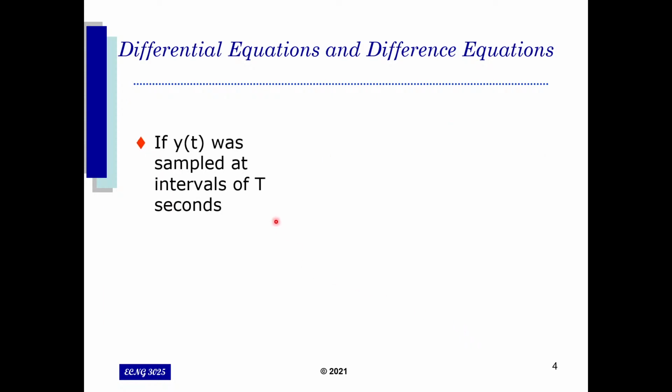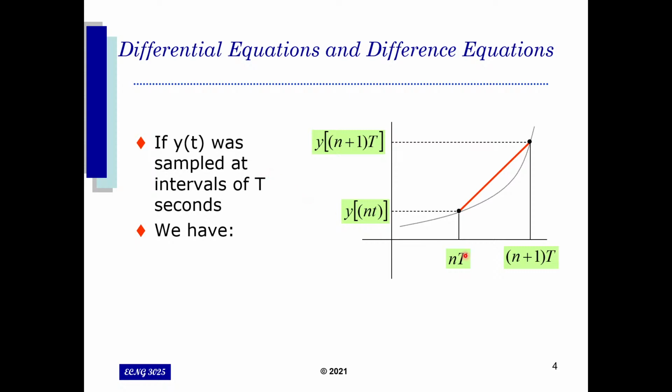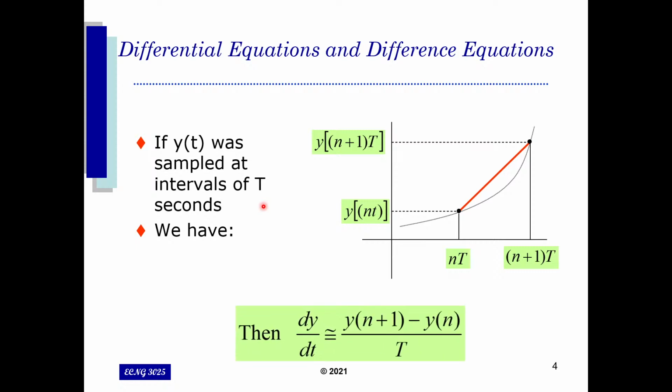If we switch this accordingly, such that instead of this being delta of t, we now sample y of t at every t seconds, meaning that we discretize our signal. When we rewrite our equation for the differential, the difference in y values here is just going to be y of n plus 1 minus y of n. And the difference in x values here is going to be just t, which is n plus 1 t minus n t, which we're just going to say is the result t.